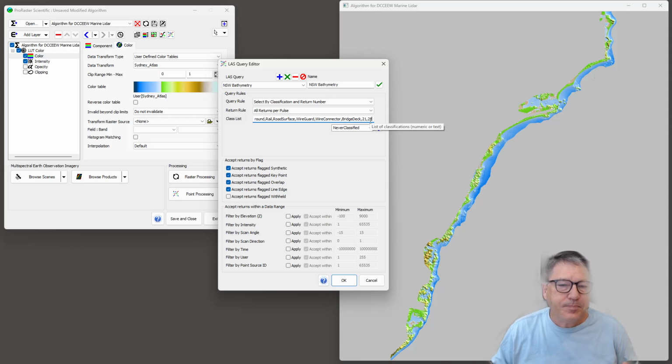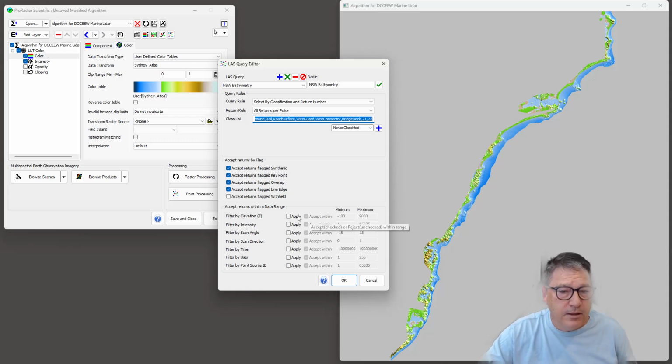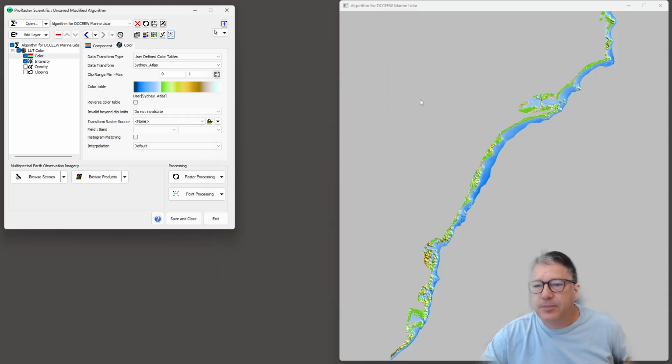They are bathymetry returns, and so we're going to choose those bathymetry returns, and you can use either the names or you can use numbers, and then we have these other options. So we could filter by elevation, for example. We could take only the elevations that are below zero, in which case we're just looking at the below sea level. So that's our bathymetry return.